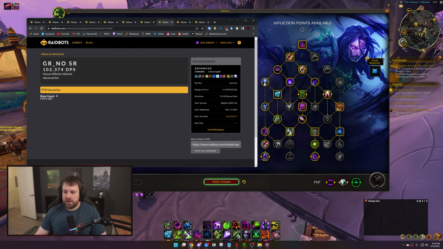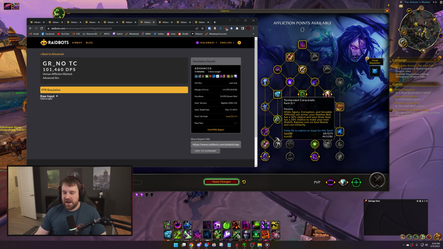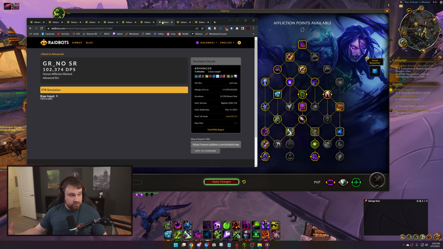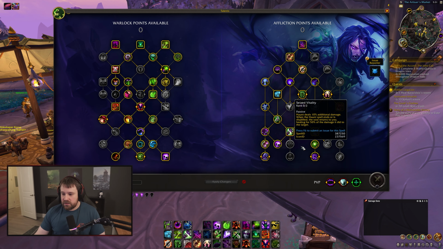We ended up moving a bit here, pulling Soul Rot. So this build does pull Soul Rot and you do gain Crescendo back. Soul Rot is more valuable in AoE, obviously, like 3, 4, 5 target settings, all that stuff. But if you're looking at a bit more of a single target damage profile, you can indeed go back to playing Crescendo like this and play Grim Reach.